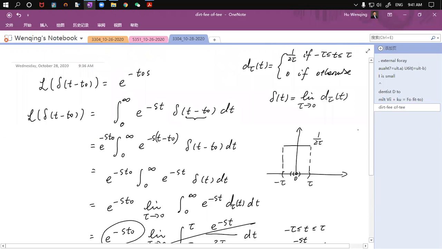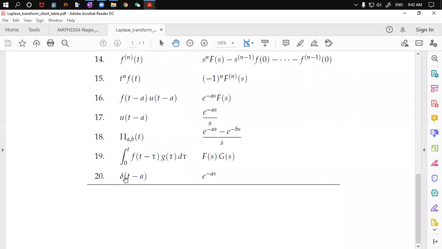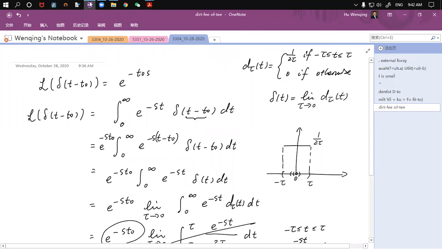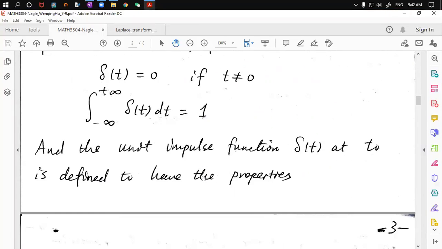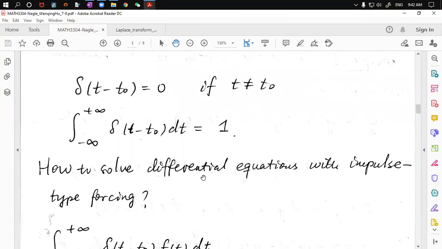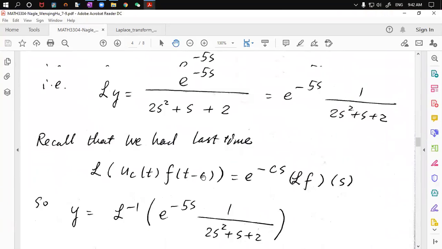So this actually explains this line. Laplace transform of delta function is going to be an exponential function with a negative sign. So that's a brief explanation of this line 20, how the Laplace transform of delta t minus a is equal to e power minus a s. Is it good, family? Okay, so this is going to be a very important formula that you're going to look at later in your lectures. So that's going to be the delta function t minus t0. So with that in hand, you are really starting to be able to solve such differential equations with impulse force.